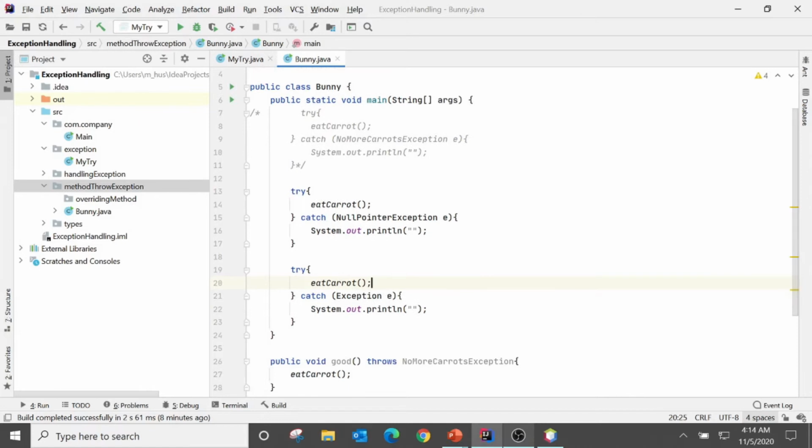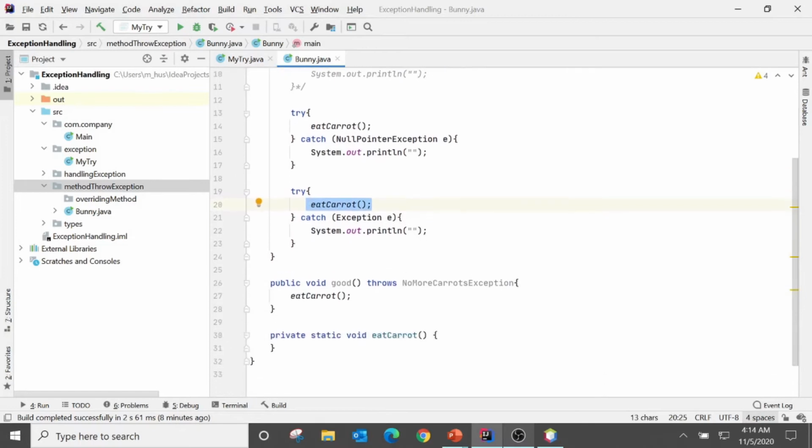So even though this code doesn't throw any kind of checked exception, it might throw a runtime exception. That's why it is very important to use the specific exception which is likely to happen in the catch block. Okay, so these are the three rules.